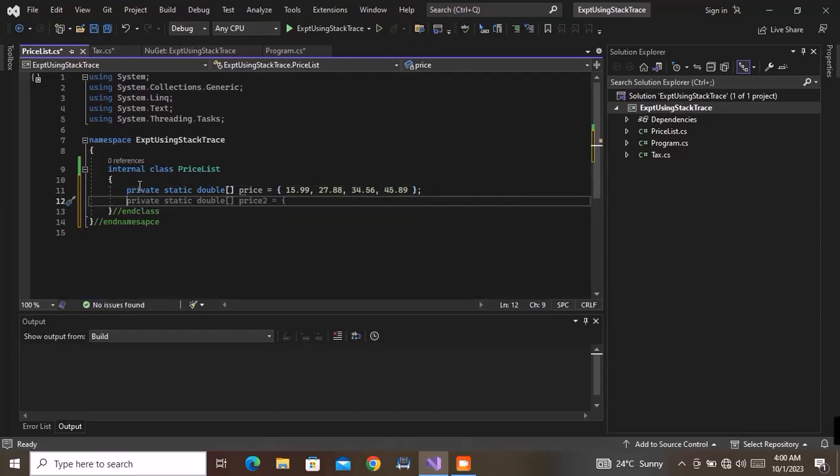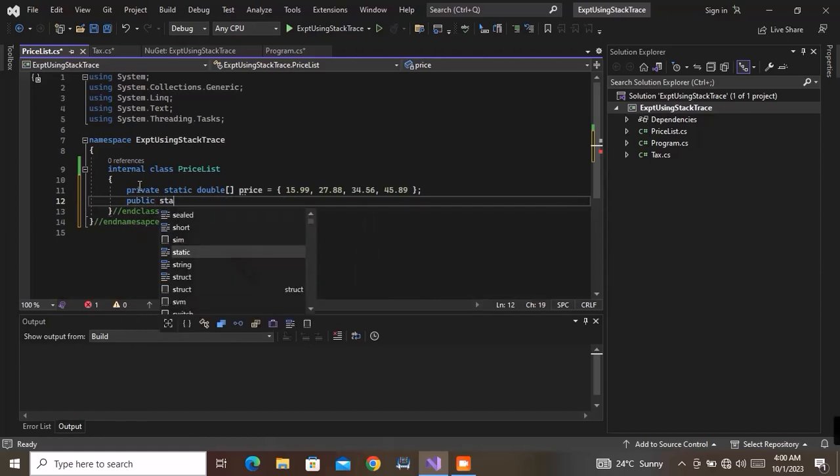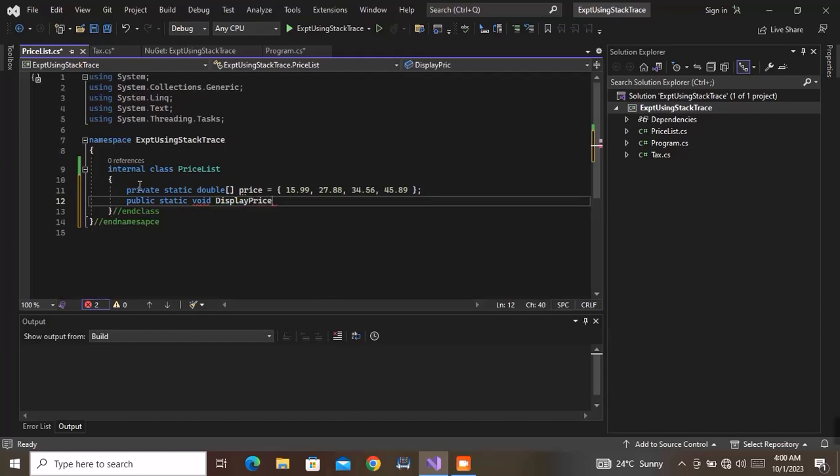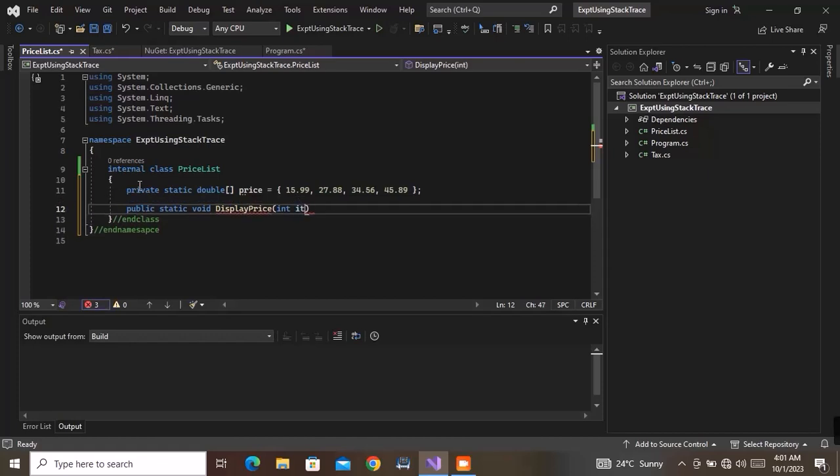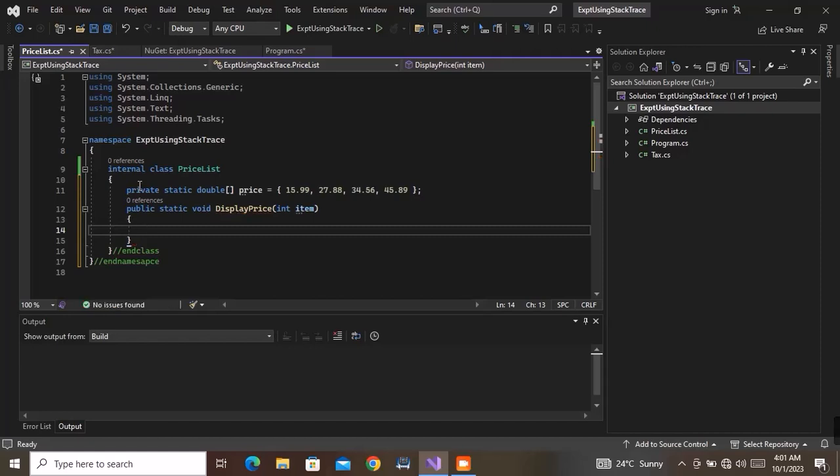All right, and then I will have a public static, and it will return void. It's a method, and I will call this display the price, and it will accept one argument, and I will call this item, one argument of type int. Right, and then inside of here I will have a few variables.